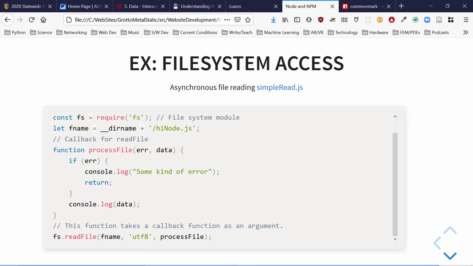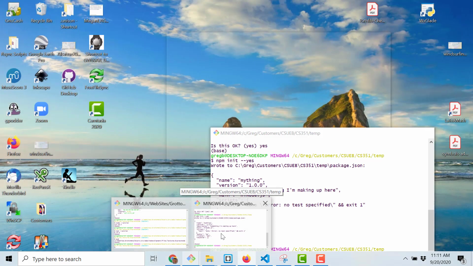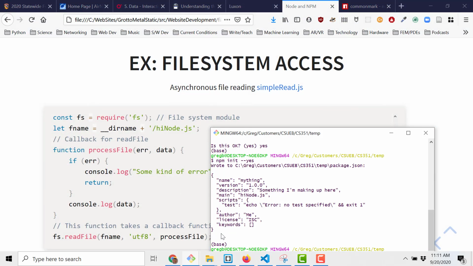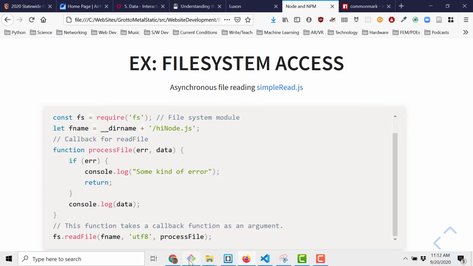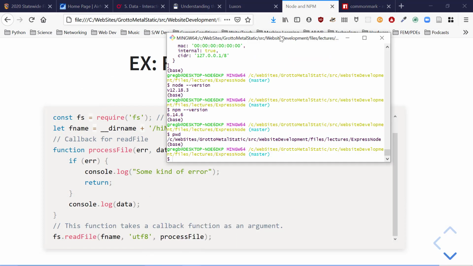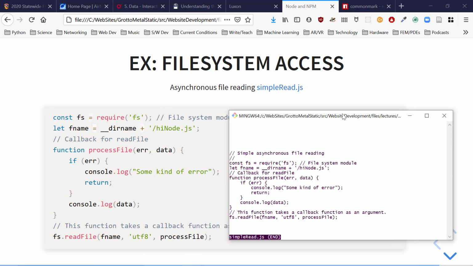Let's see if this really works. Let's close that one and take a look. Simple read. Less simple read. We'll bring in the file system right here.